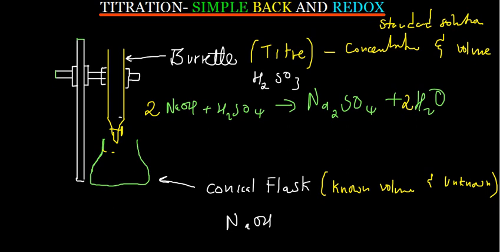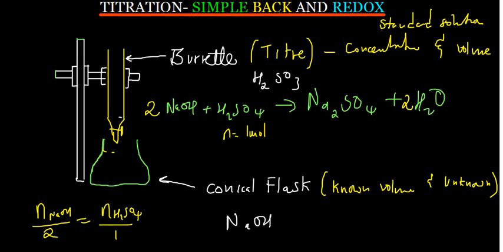So here again, for the titrant or the titer, sulfuric acid, we know the concentration, we also know the volume, meaning that we basically know the number of moles of sulfuric acid. Let's say the number of moles of sulfuric acid is 1 mole. Then we can find the number of moles of sodium hydroxide. The number of moles of sodium hydroxide divided by the coefficient, which is 2, is equal to the number of moles of sulfuric acid divided by the coefficient, which is 1.